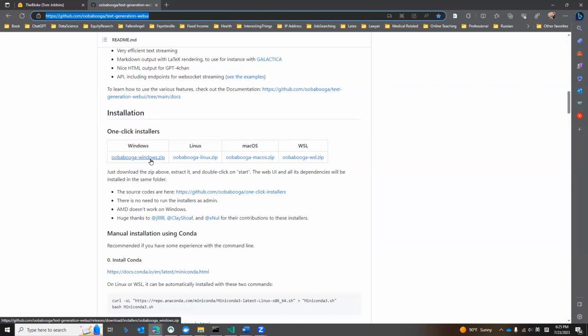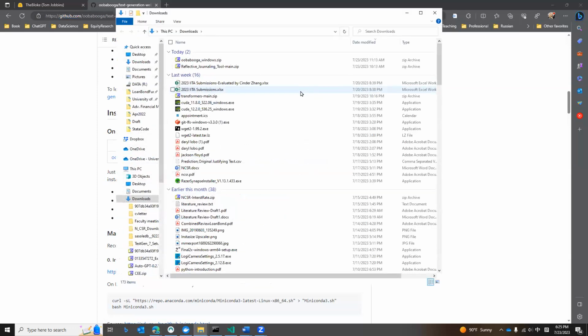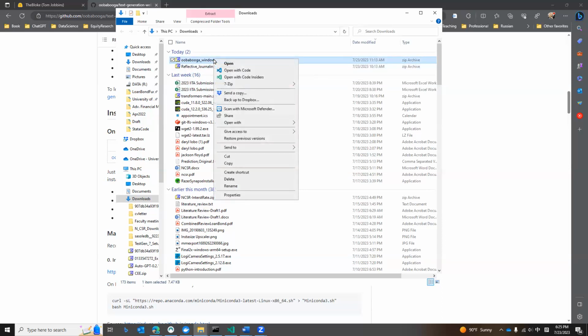So click on download. Now Control J, find your downloads. Down in my folders, that's the file that I just downloaded, and I can unzip it. So I'm just going to unzip that.